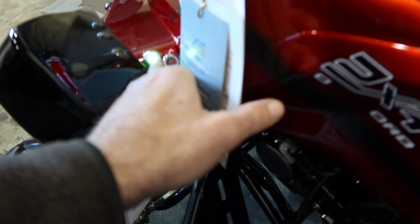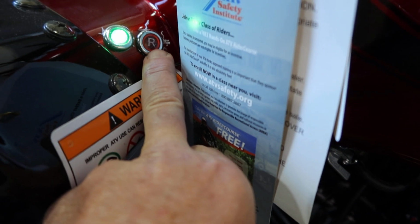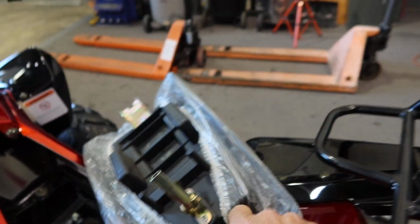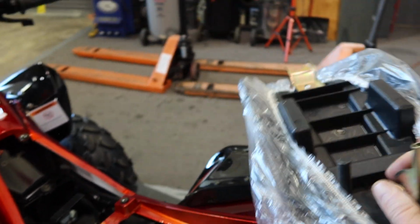And we have the neutral position as shown. That red one over here, my finger's at, shows and lights up when you're in reverse. There is no indicator for forward gear on the Jet 9. Let's walk around here for the seating. We'll pull up the seat. As you notice here, there's a latch over here. This is the lever here you release.